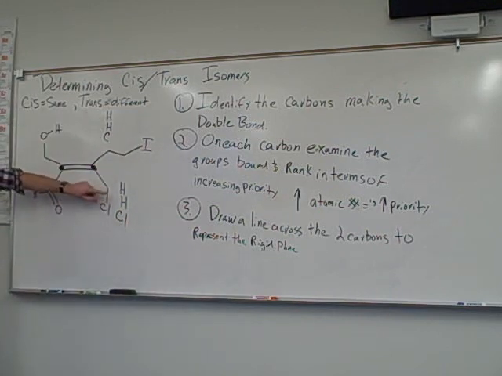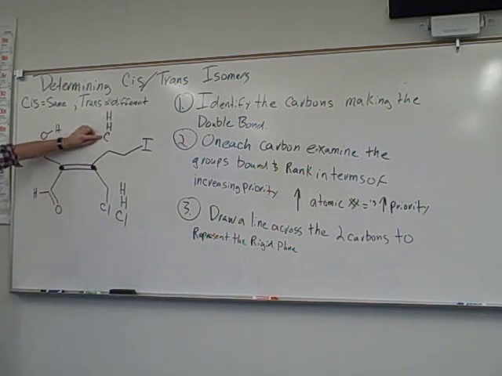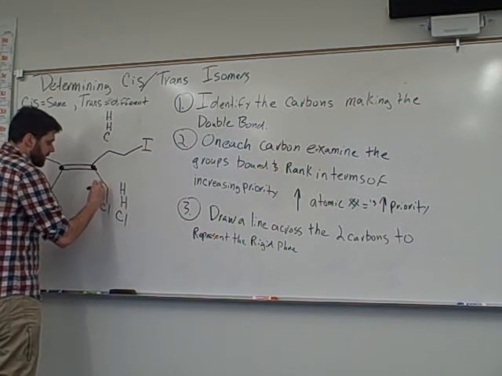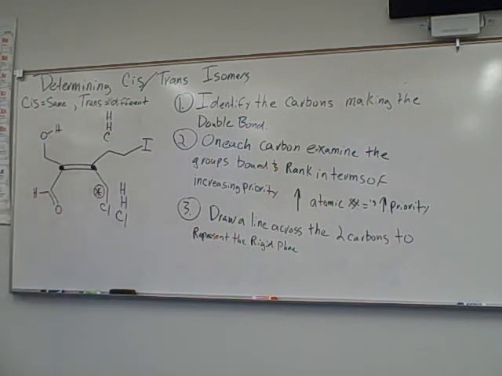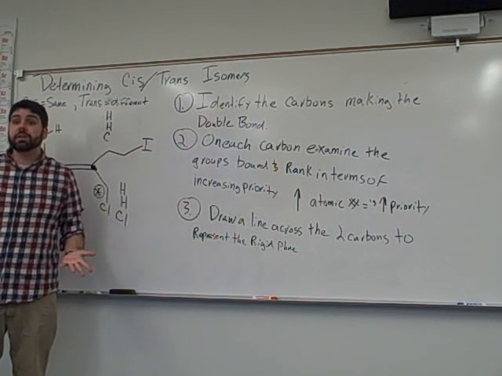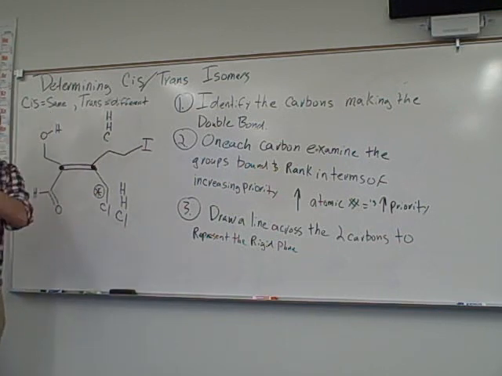Okay, so now we compare what this carbon is bound to with what this carbon is bound to, and we can say with certainty that chlorine has a higher atomic number than carbon. And because of this, the substituent down here will have the higher priority. Keep in mind, even though we have this iodine tantalizingly placed all the way out here, we're not actually ever going to get to that. It's sort of there to trick you.